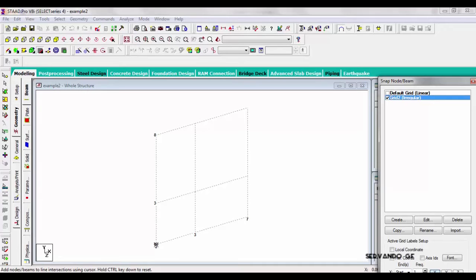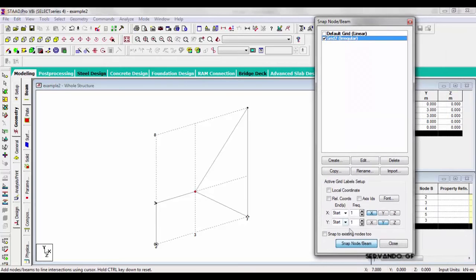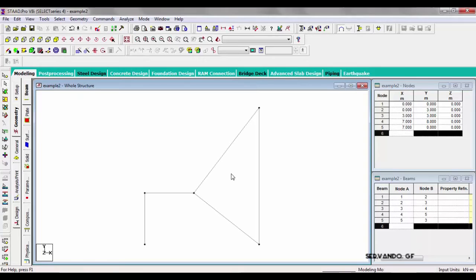So we're gonna define the structure just by clicking on the nodes here and here, here, here, and here. Done. After we have defined the lines that are gonna define our beams afterwards, we click close, and perfect. We have already defined everything. I'm gonna change the point of view to show just the frontal view, so it will make it easier to understand what I'm doing.